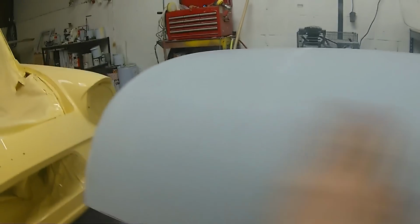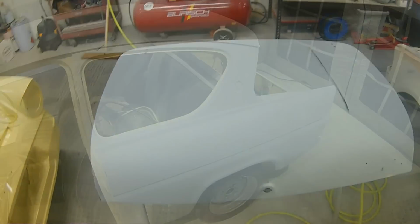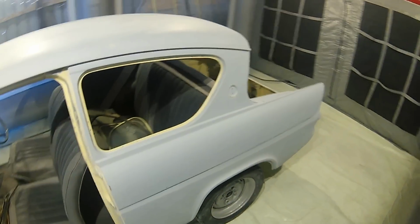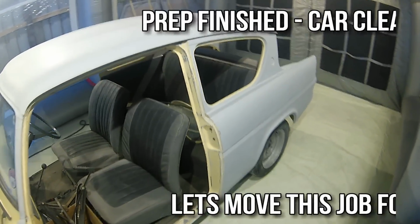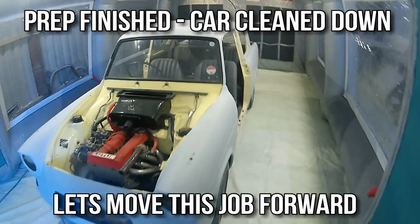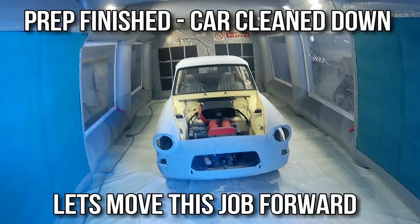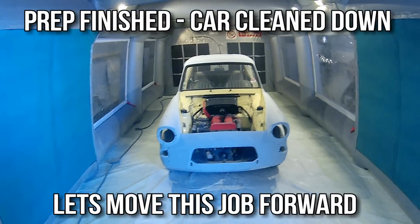A lot of customers don't see all the work that we actually put into these cars and all the time and effort it takes to actually give the finish and the look that they want on their cars. But if you've done it right, the feeling at the end of it when you see it back in one piece is brilliant. And for me, that's one of the biggest things about this job, is being able to take a car like this that was built in the 1960s and give it such a brand new, fresh, clean look and end up with a happy customer at the end of it.